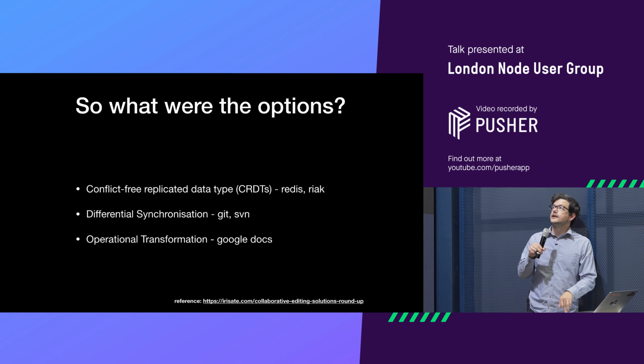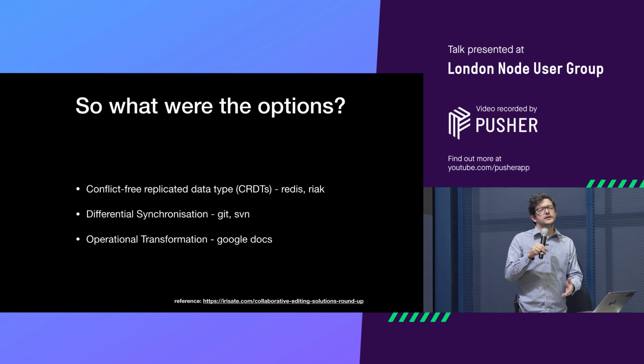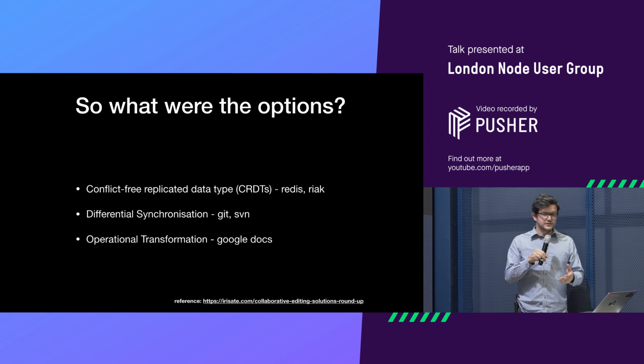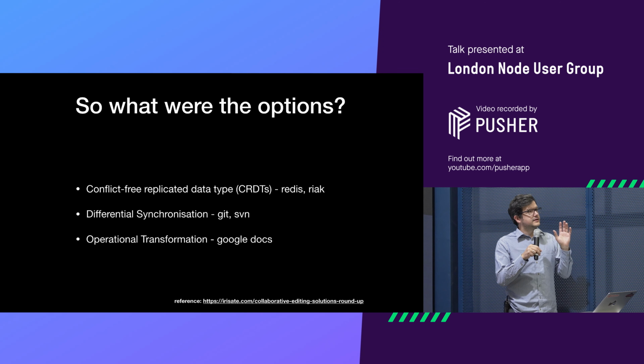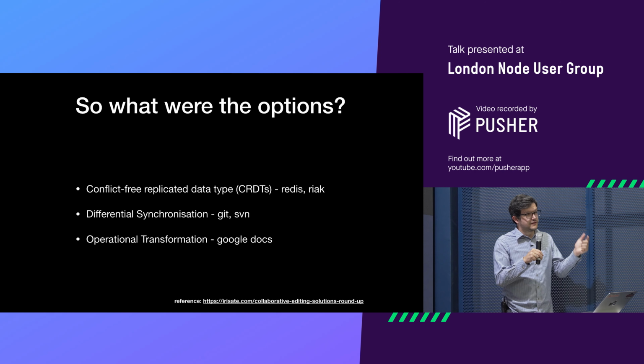Well, I had a look into a few different ways of managing concurrent editing or managing diffs between different users. Conflict-free replicated data types are very interesting. What they essentially do is they create change. They have algorithms for applying changes to things, and they do it in such a way that you can never have conflict. And I do not want to explain it because I barely understood it and now I've forgotten it.